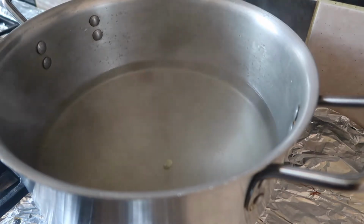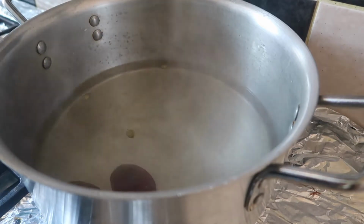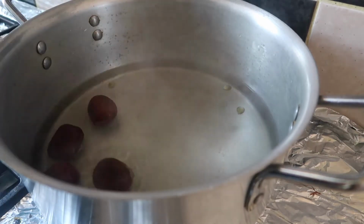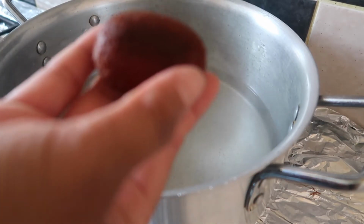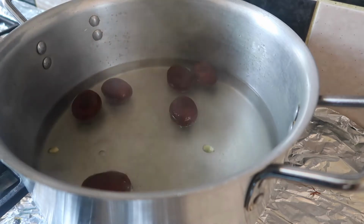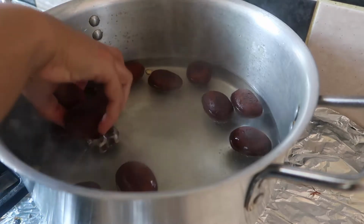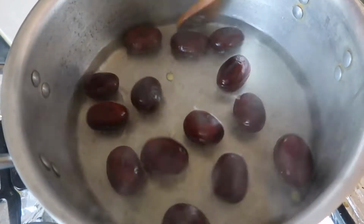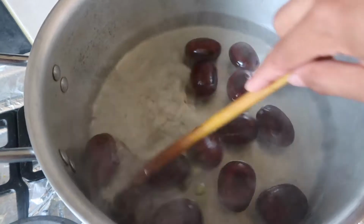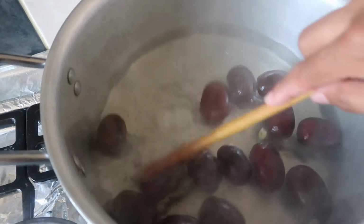As you can see now, the syrup has boiled. I'm going to transfer the kalojams into the syrup. As you can see how beautifully they have come out. Sorry, it's a bit blurry, I don't know why. It's not focusing properly. As you can see now, they're here. I am going to cook them for about 20 minutes on a high heat with the lid on.